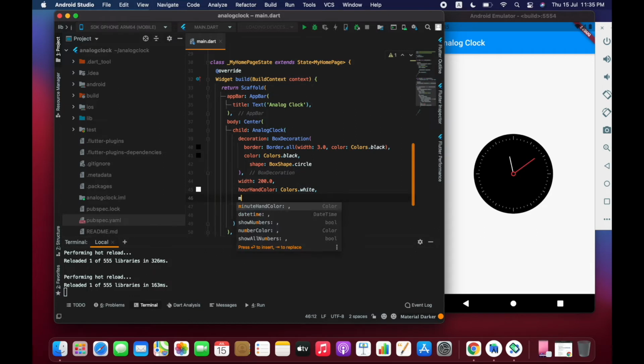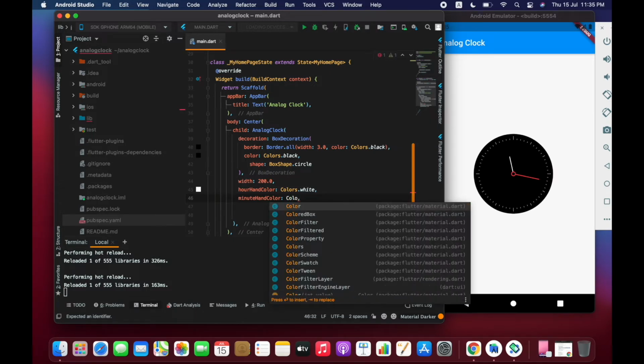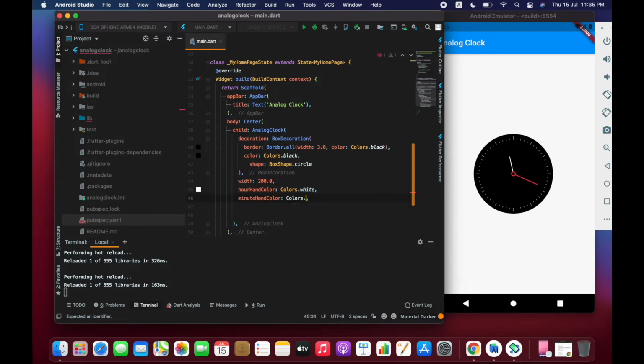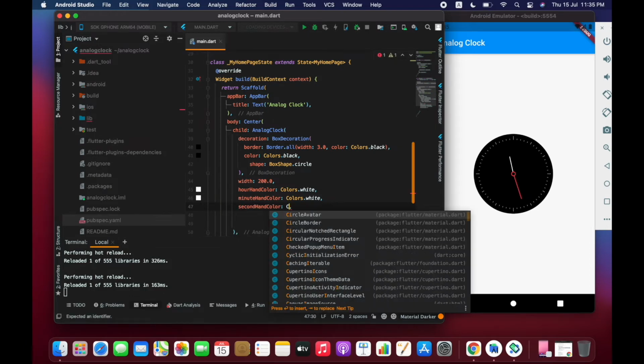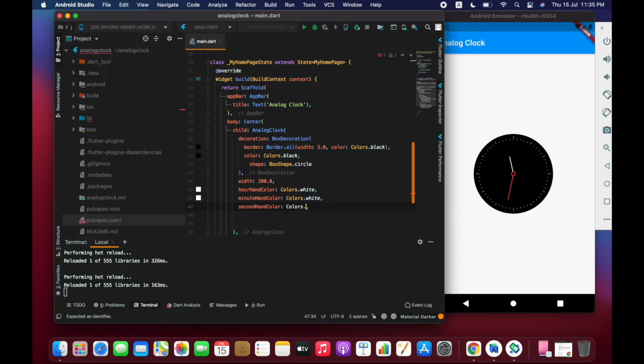Now let's create a color for minutes, Colors.white, and for second, Colors.white. Hot restart. It looks a little bit nice.